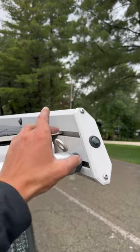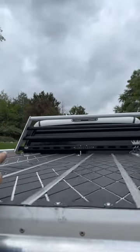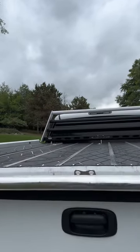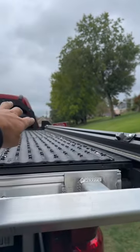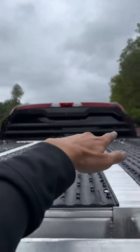One last thing is the extra strapping points on these decks — for dirt bikes or any cargo that isn't a sled and doesn't use a super clamp. Both have clamps you can use. On the Limitless, you have a hook on each side, two in the middle, and one on the side of each headache rack — I've used them and they work good. On the Duradex, there's one on each corner of each side that can be loosened and moved wherever on that side you want — totally adjustable — plus hooks on the headache rack.